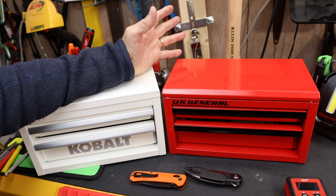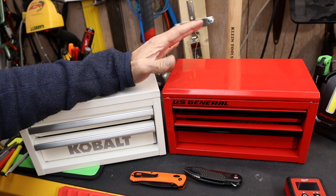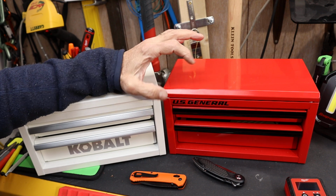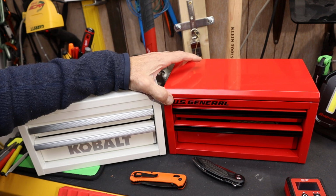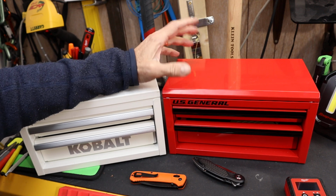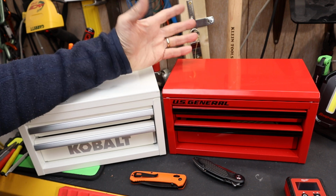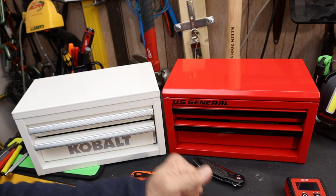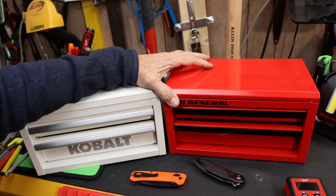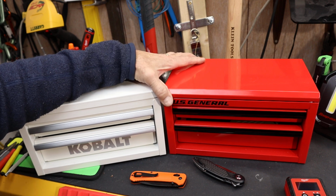What I've decided, as a challenge, was: what could I do with it? I originally thought small parts, but because of the size it sometimes can't take everything within a certain workspace or genre, say battery charging or camera stuff or charging ports and cords. It just doesn't fit it all, so then you've got another problem. You need something bigger. And I do use larger toolboxes for all kinds of stuff besides just tools. But I thought small electronics, just to see, and throw this out to you. What would you do with one of these things?